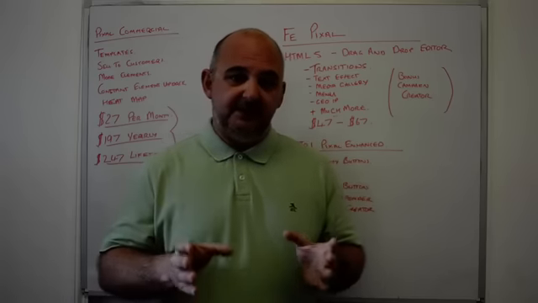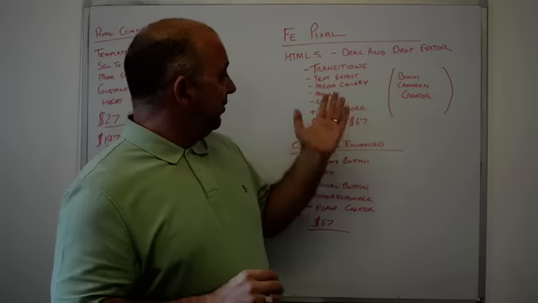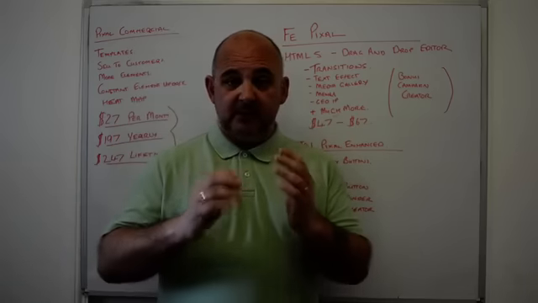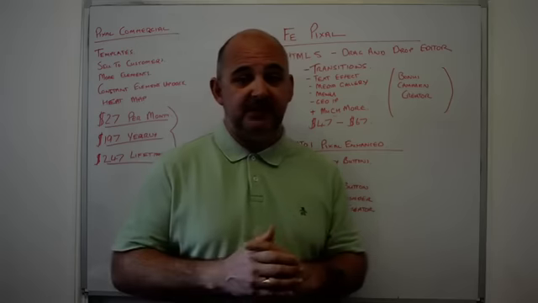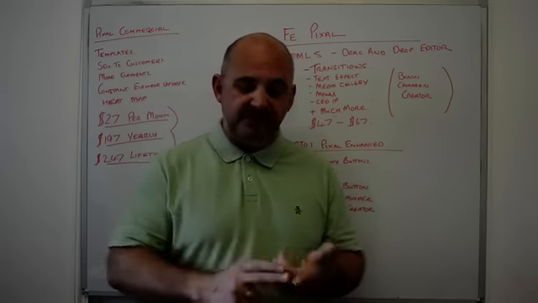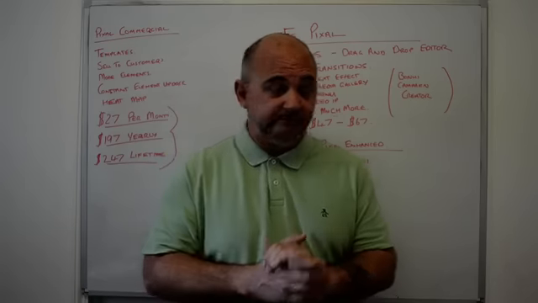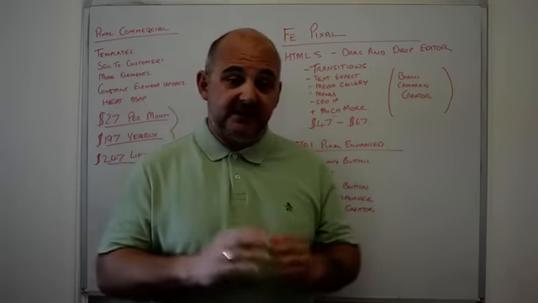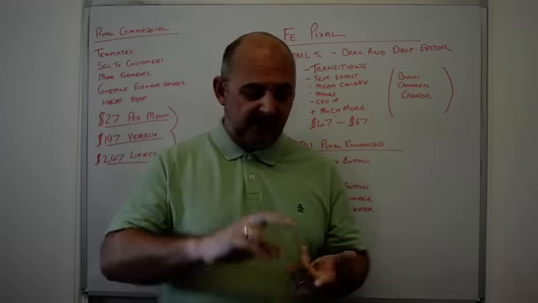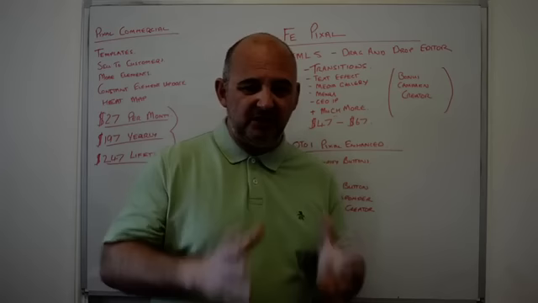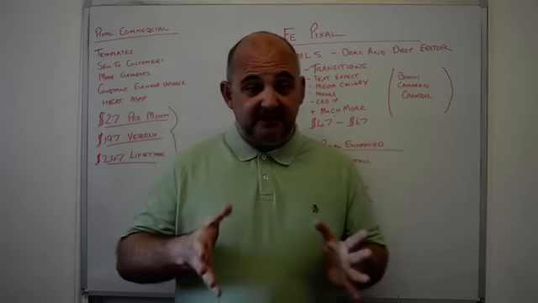Now inside PIxal we have a ton of different elements. Now, on the front end we've got transitions. Now transitions you can add to any type of media that you drag and drop into PIxal. That can be anything from video to graphics, whatever you want, you can put a transition on. We've got text effects. Now text effects, we can add to a single word, a single letter, whatever you want. We've got a ton of different fonts and a load of different text effects that you can use.